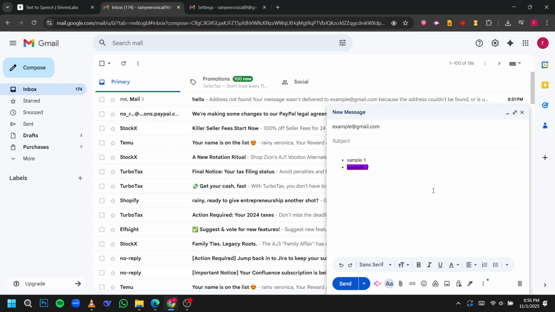Bullet points are especially useful for instructions, checklists, or step-by-step guides as they draw attention to important items and prevent your email from looking cluttered. They help the reader quickly scan and understand the key information without missing anything important.